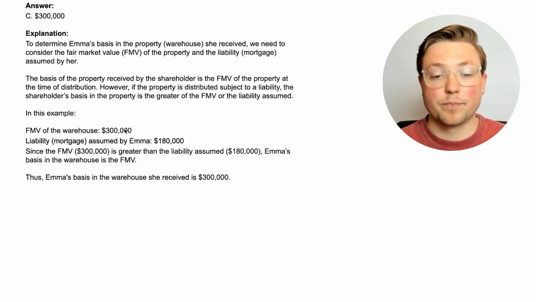In this example, that's not the case. The fair market value of the warehouse was $300K and the liability was $180K. So for Emma, the basis is the fair market value, which is $300,000. And again, that is the basis that she will have in the asset now that she's received it.